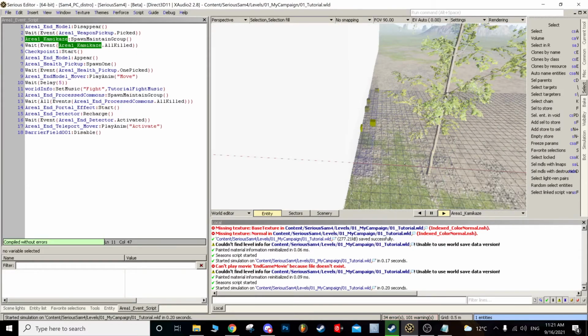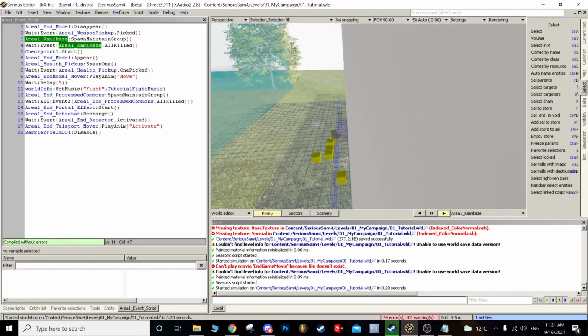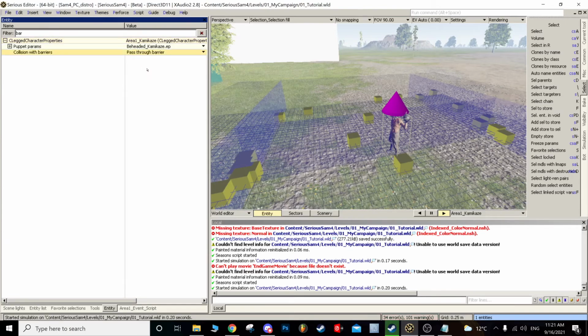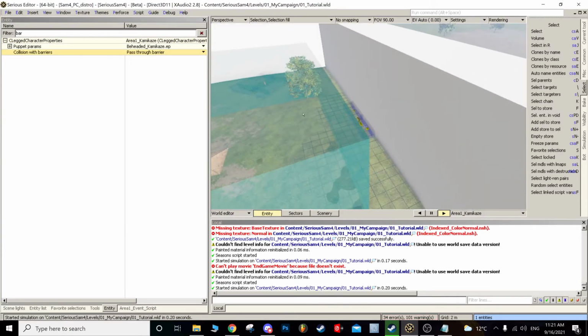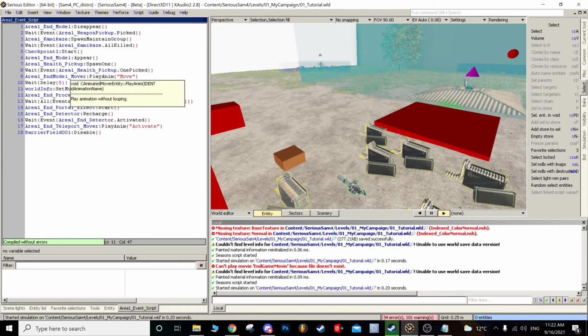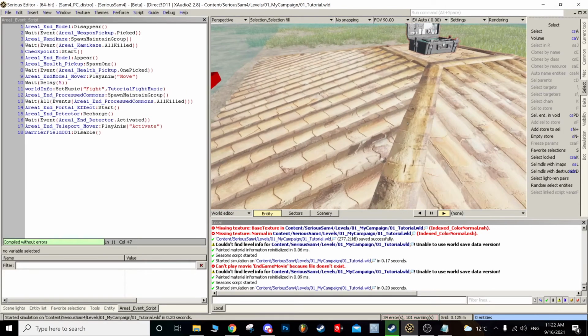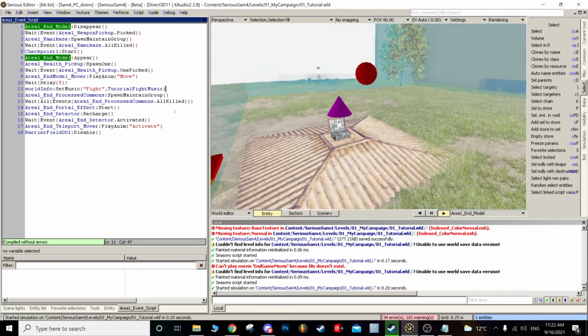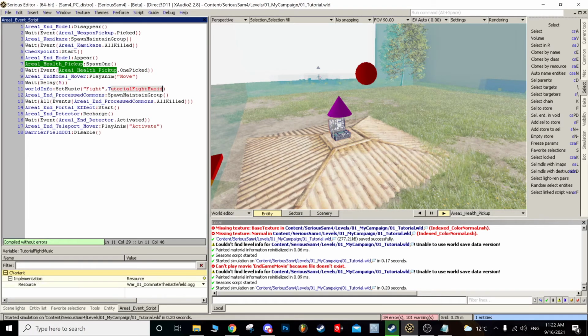And actually, let's just move it like so. Or if you don't want your enemies to collide with barriers, go to Entity, type in filter barrier, version with barriers, pass through barrier, which means it will go through the walls, invisible walls that is. Okay, so here we got a mover playing an animation move, so this one moves up. This one, when all of the kamikazes are killed, this model will appear, and when the health is picked up, and we will have a delay that plays fight music and spawns a bunch of processed.